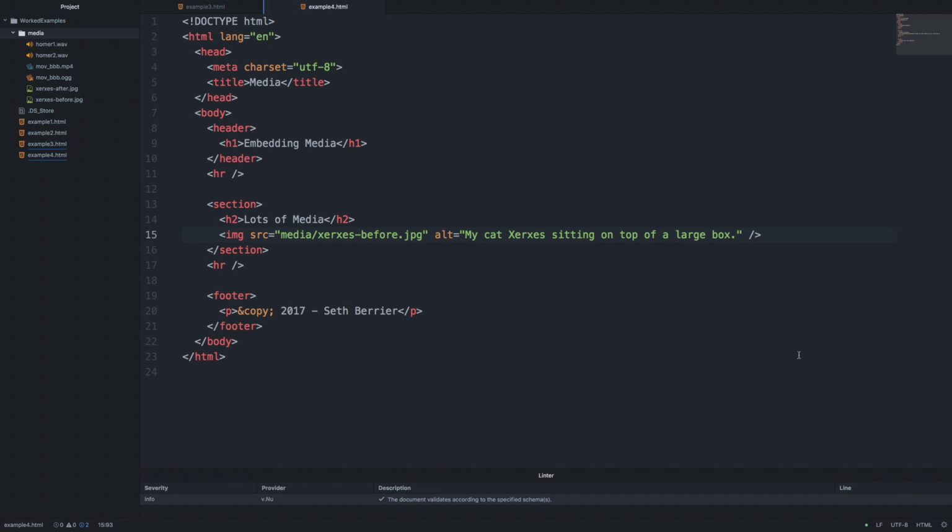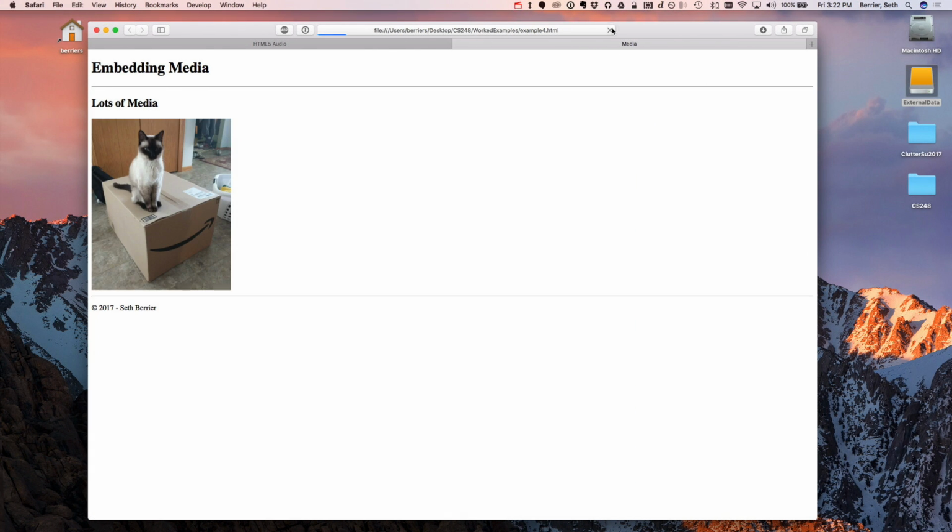I'm going to instead say style equals, and then right in here I can put any style rules that I want to apply only to this image. Specifically, I'd like to say the width is equal to, but we use colons when we're doing styles, 300 pixels. And then put a semicolon because that is one rule right there. These will be similar to what we did with tables just a little bit ago. Let's save that, and then let's refresh. There we go. It's a little more reasonable.